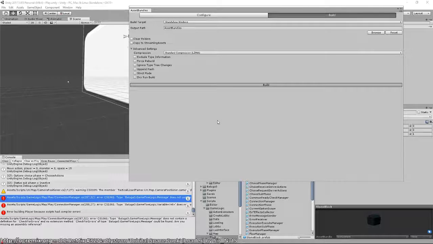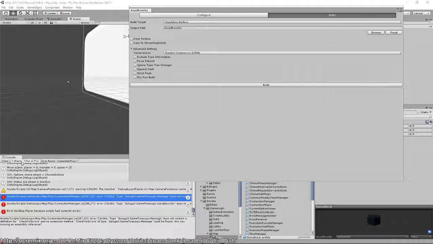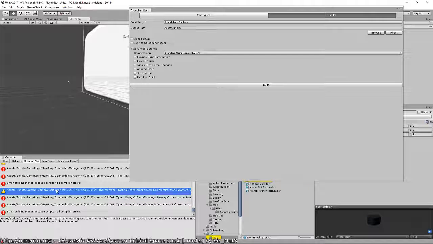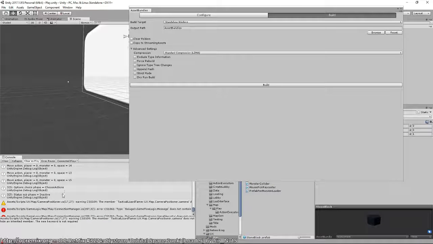That's interesting. I wonder what that error came from. Yeah, it's giving me the same thing again. Okay, so apparently it's a little buggy.